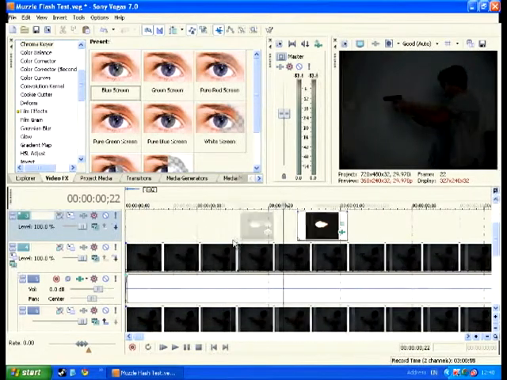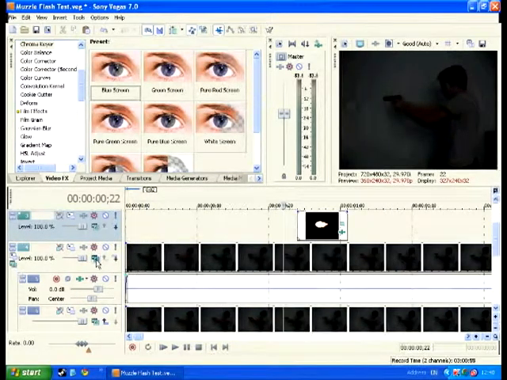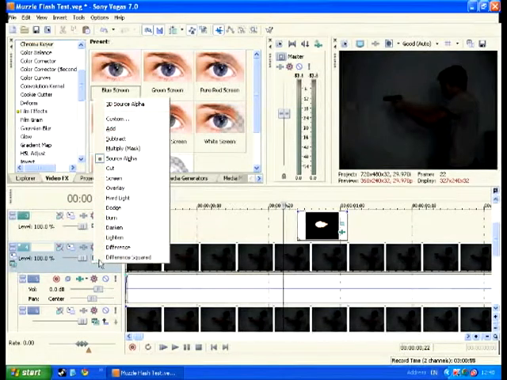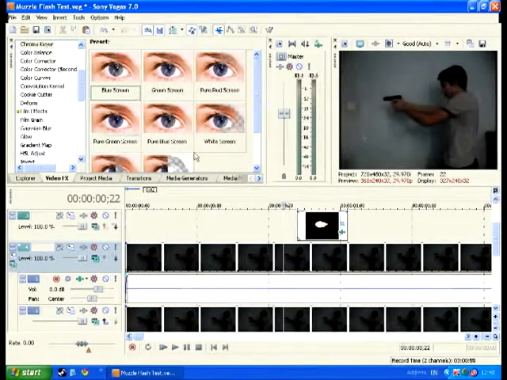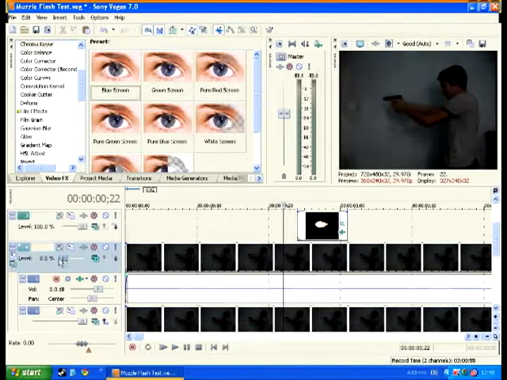Now you simply click this button here on your copied footage, and you take it from source alpha to add. This will add brightness to your image so that it looks a little bit like this, as if someone's turned a light on. So here's with and without. With the opacity you can just see without, with, without.